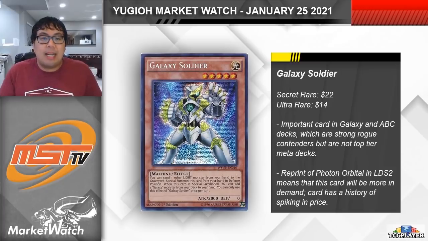In the same set, however, we also got a reprint of Photon Orbital, which is a key card used by Cyber Dragons, Photons, and ABCs to search out Galaxy Soldier. So whereas Orbital before was a $40 to $50 card, it is now much more affordable, and with the rest of the ABC deck being so cheap, we were bound to see an increase in demand for the deck's various pieces.